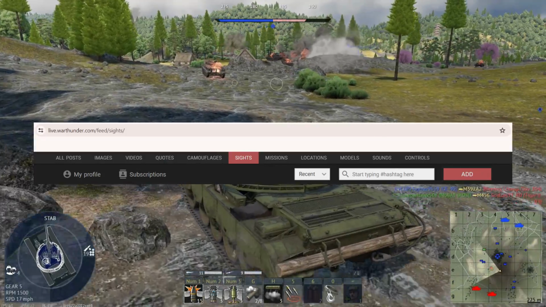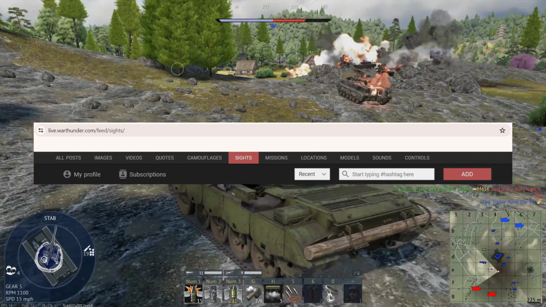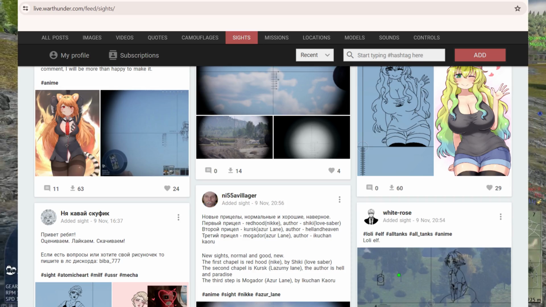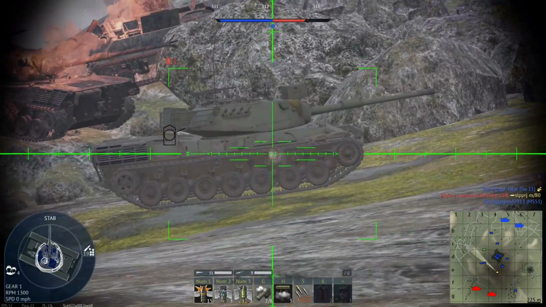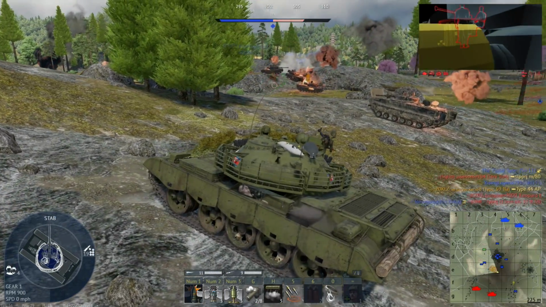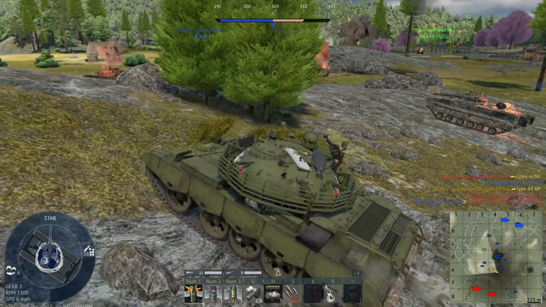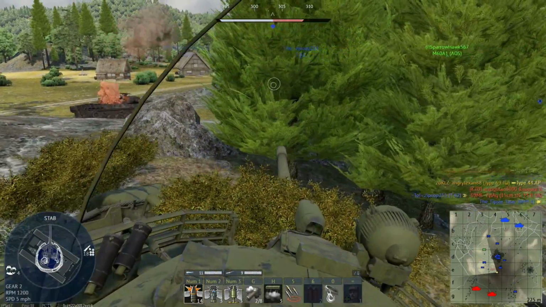All you have to do is go to live.warthunder.com, open the site tab, and you'll get to enjoy all the art this community produces. You can use the search function at the top of the page to try and find ones made for either specific vehicles or ones that have certain attributes, especially if you want historical sites, or you can just go into popular and find some good options there too.